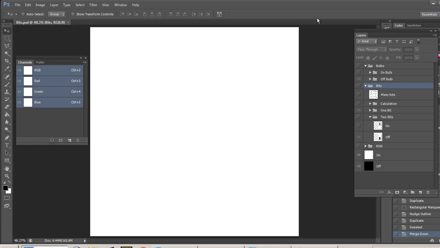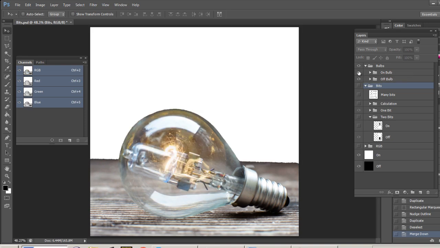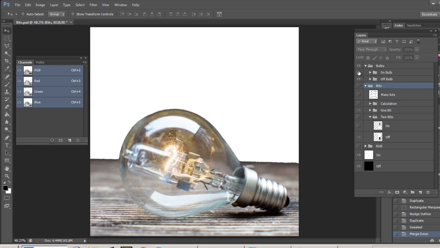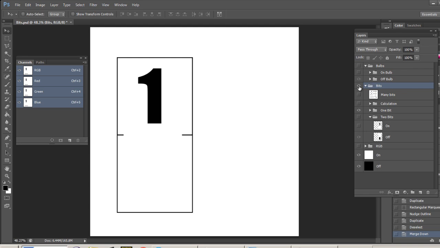Let me give you an example. The classic example is a light bulb. So let's go with the classics. You could have your switch down and your light bulb would be off, or you can flip your switch up and your light bulb would turn on. That means that you have 2 possible states for a light bulb, off or on. So let's go ahead and talk about the math for a second. Math, I know. Oh, math. That's okay. The cool thing about Photoshop is that the math will actually be handled by Photoshop. You just have to have a general understanding about what Photoshop's doing so that you can have better control over Photoshop. You don't have to sit down there with the calculator and crunch the numbers. Photoshop will do it for you.